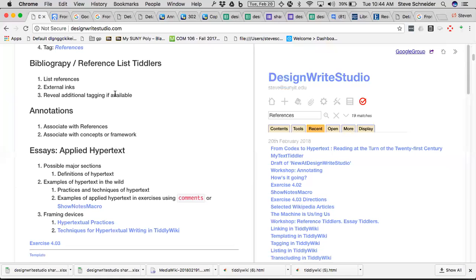So I want you to begin to build an essay and write an essay about hypertext. There's a section that talks about some definitions that you could build from sources.